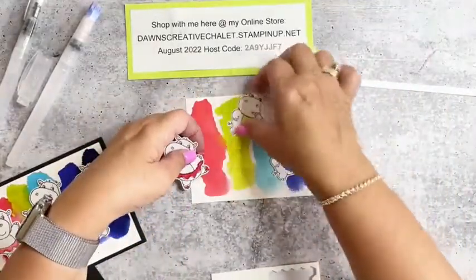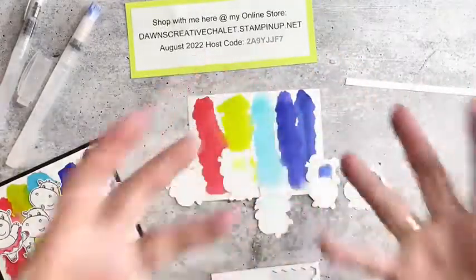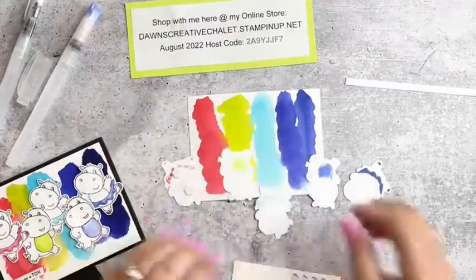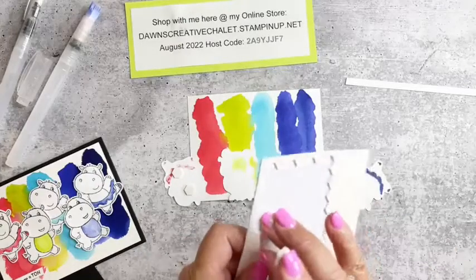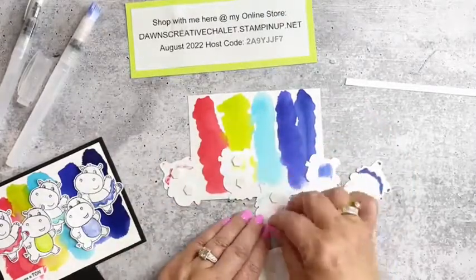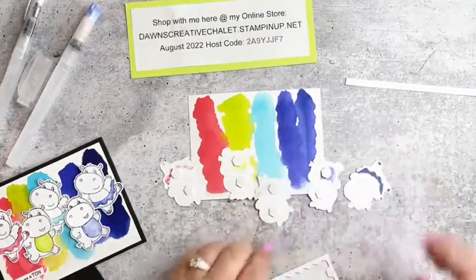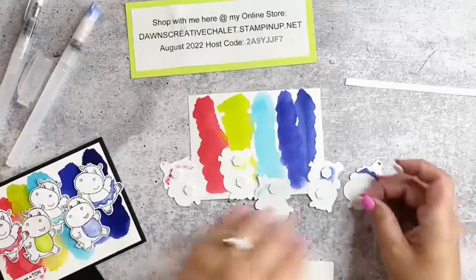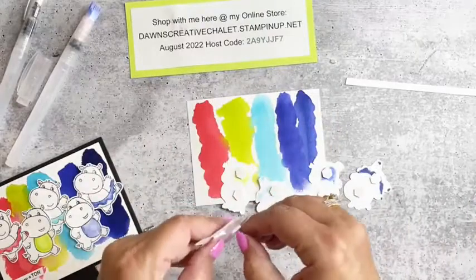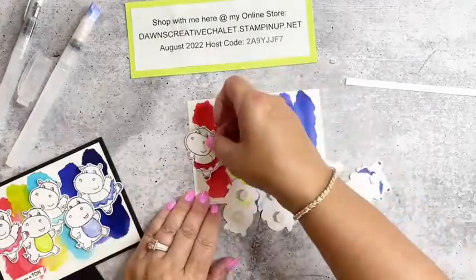I love dimensionals. How about you guys? I'm addicted to these. I think every card I make has to have something that's popped a little bit. There's something about giving a card a little extra dimension. Basically, it's just little sticky foam dots, for those of you who are wondering what a dimensional is. It's foam with sticky on both sides, and it's a great way to give your card that little extra pop, as far as I'm concerned. That's just my opinion. I should have stock in Stampin' Dimensionals because I use them on absolutely everything.